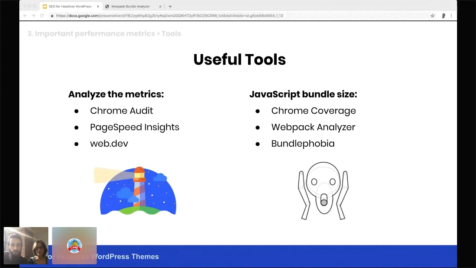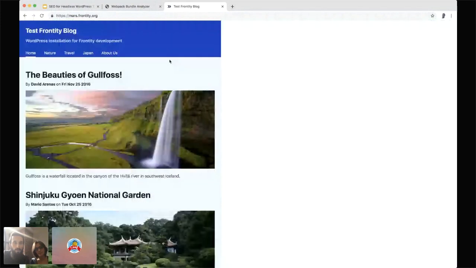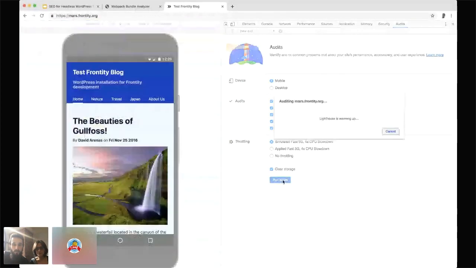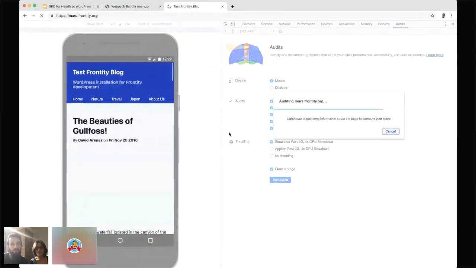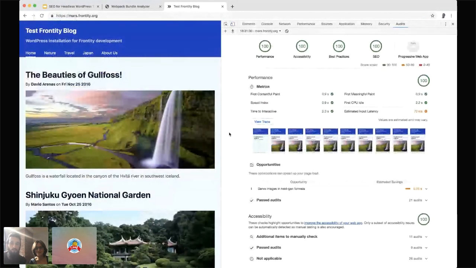Let's see how it looks in the browser. So let's load the website. Is this working? Okay, it's usually the last tab in your inspector, and you just run the audits. It takes a while. It does some work. Checks many things, I suppose. And after that, you get scores, okay? And you get these metrics that you should take a look at.